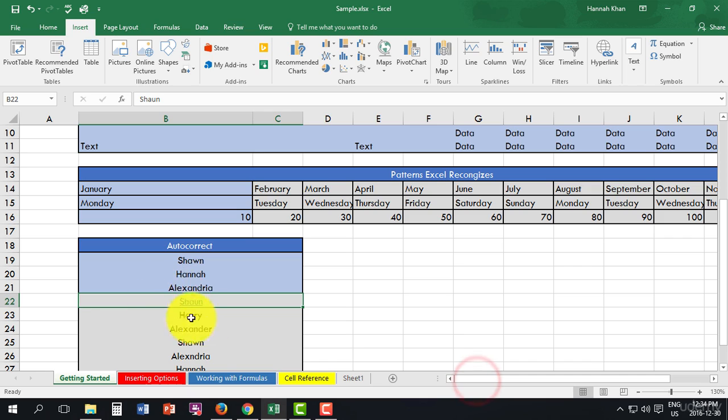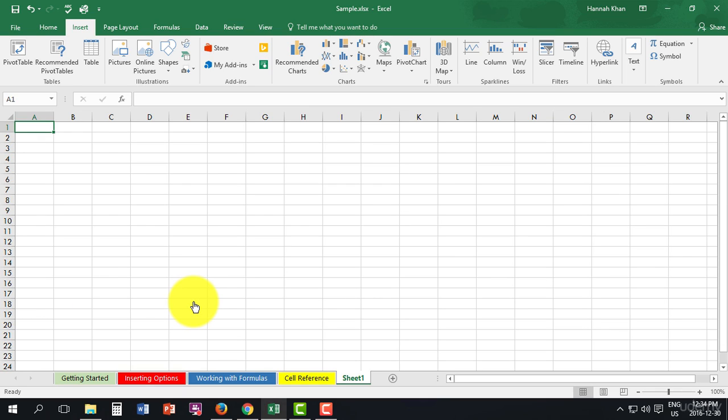The name Sean has been changed to a blue outline. When I hover over the name, it shows the directions. It says click once to follow, click and hold to select this cell. If I click and hold, it selected the cell. But if I click once, it directs me straight to where I want to be, which is sheet 1. And if I had something here that had a reference, I could always go straight there.